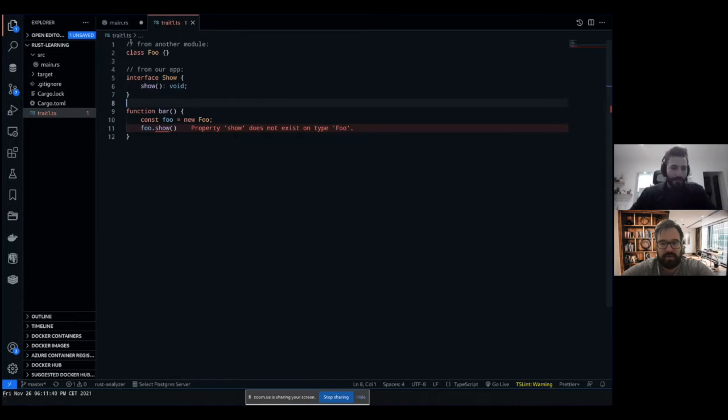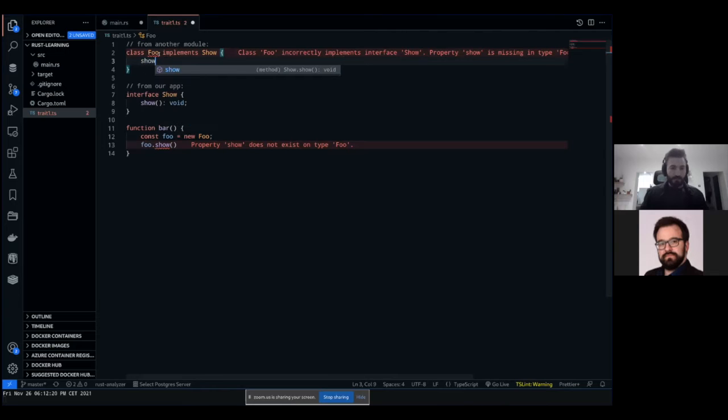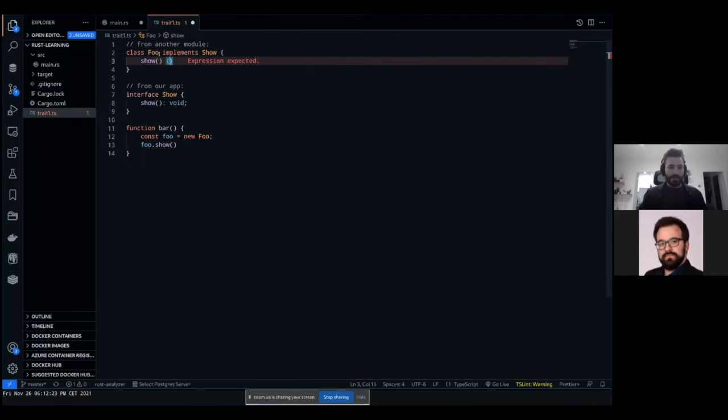I wrote a TypeScript interface here to let you see the differences between interfaces and traits, because they are very similar, I have to say. I start right away with the problem with the TypeScript ones. Let's see, you have a class called Foo, and you want to implement a Show interface for Foo. The only way to do that in TypeScript is to write implements Show and implement the methods, of course, that the interface provides.